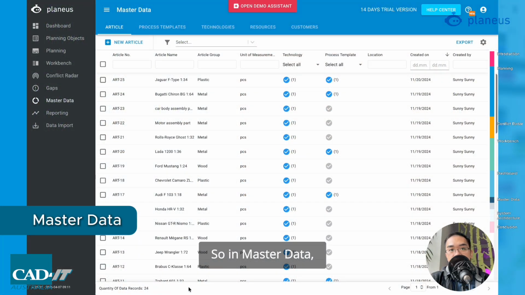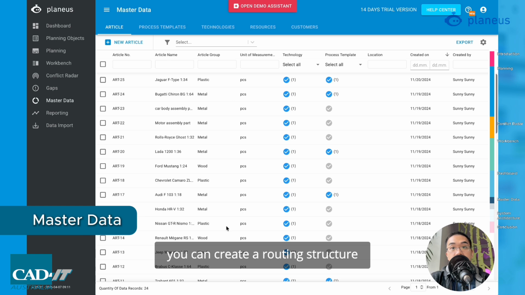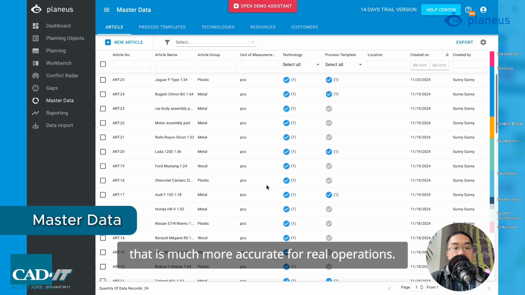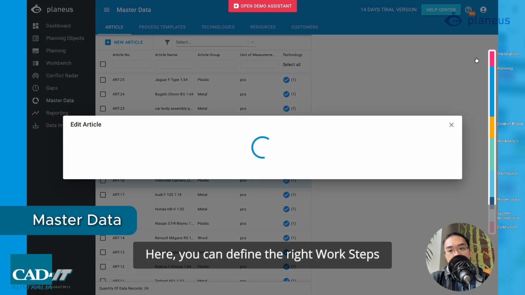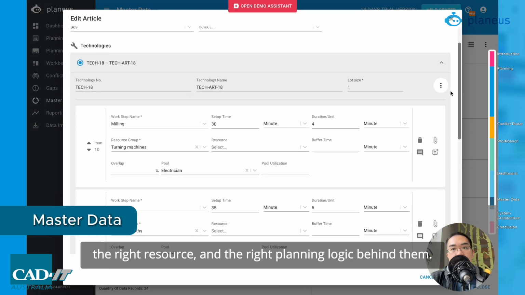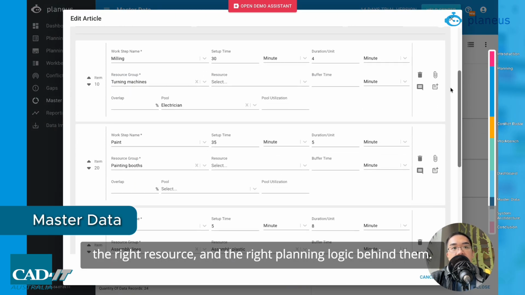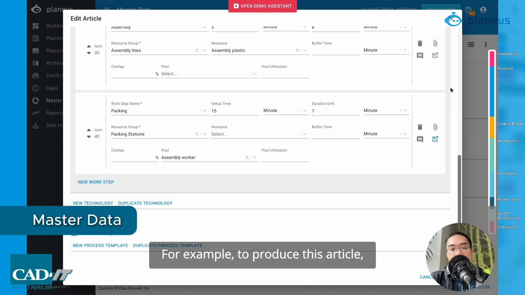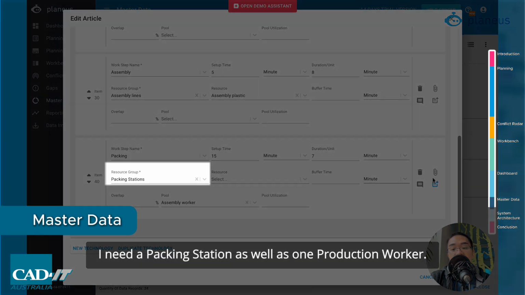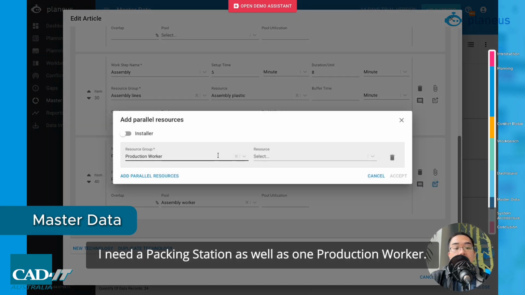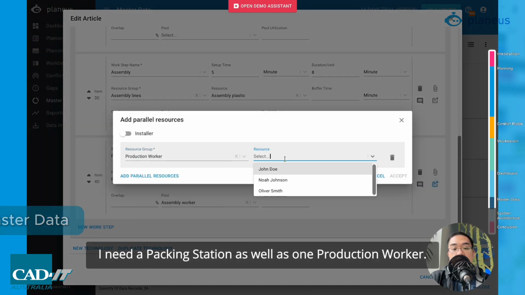So in master data, you can create a routing structure that is much more accurate for real operations. Here you can define the right work steps, the right resources, and the right planning logic behind them. For example, to produce this article, I need a packing station as well as one production worker.